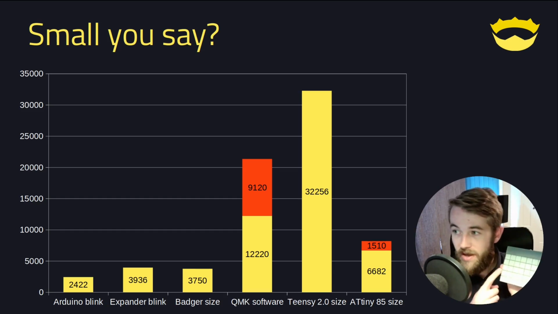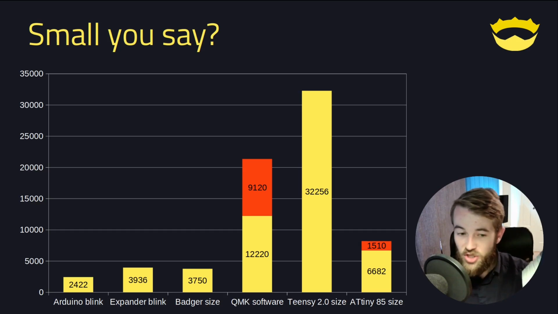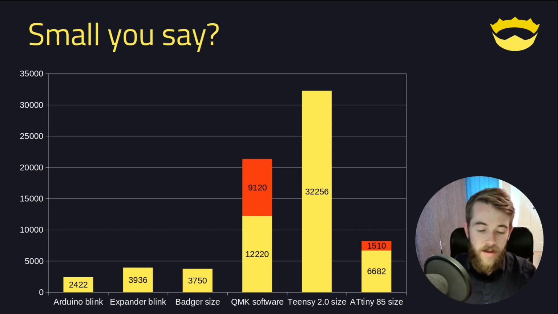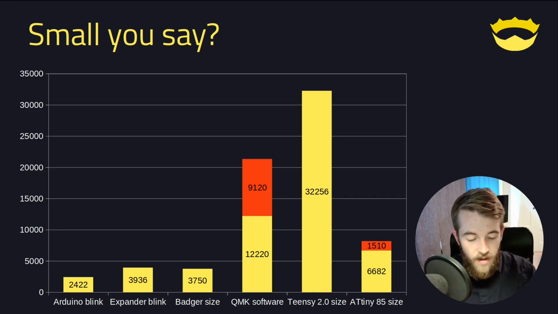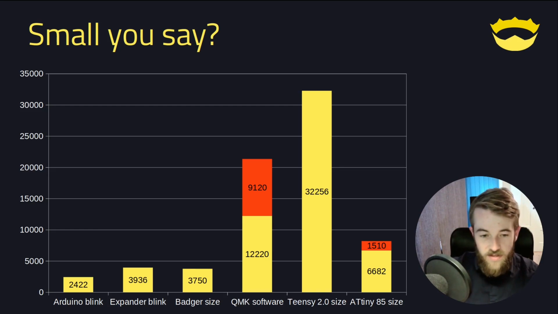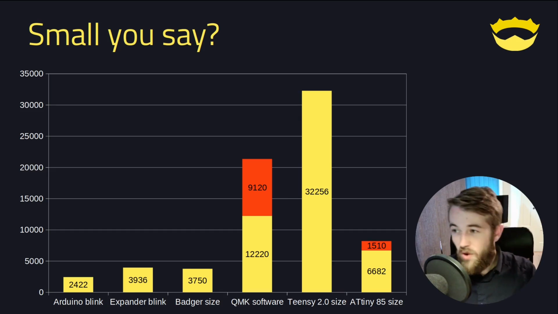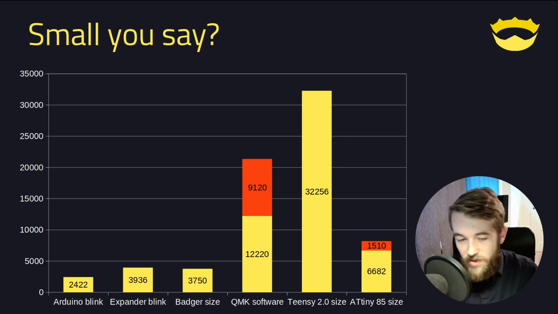Macro key, so I can hit a key and it performs a function in my code. So for example, hit a key and it types A 5 times. And all of that stuff at 3,750 bytes. So that is 200 bytes smaller than just blinking an LED with the Arduino library for the entire full firmware.